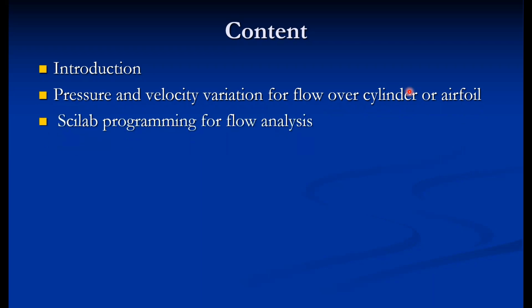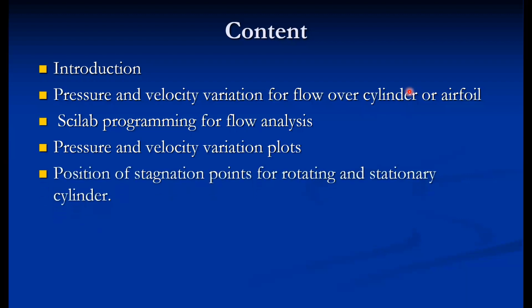Then we see how to develop a program for flow analysis over a cylinder. Finally, we'll develop the pressure and velocity variation. Then the position of stagnation point for rotating as well as stationary cylinder, and conclusions. So these are the points. But again, the main objective of this experiment is to interact with the coding part, to understand the coding part, because the theoretical part you already learned in fluid mechanics in second year of engineering.